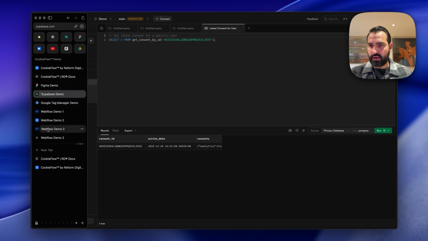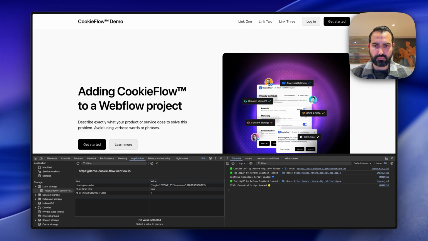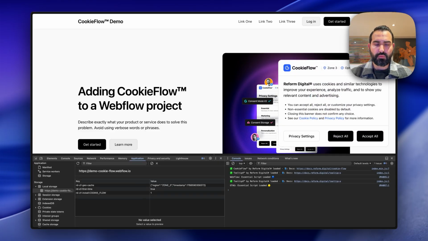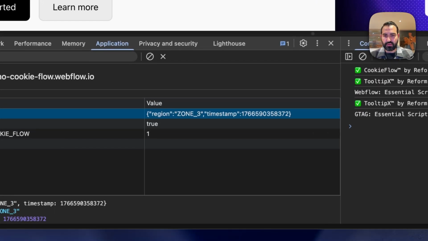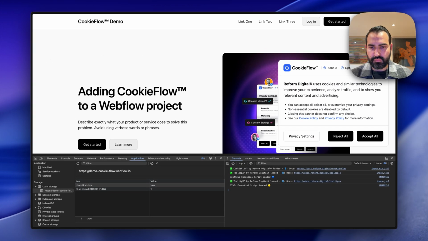Next up, we've got geolocation. So if we head back to our staging domain and clear the cookies, refresh, it has correctly detected that I'm in zone 3. That also gets cached for a few hours. So let's manually delete it to refresh the cache. And then I'm going to change my location using a VPN.